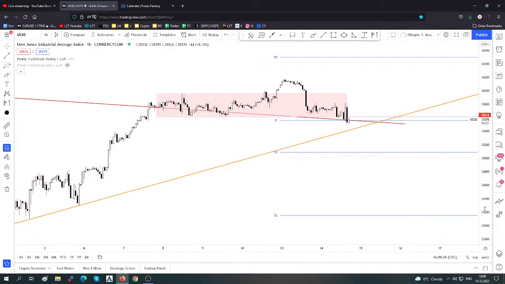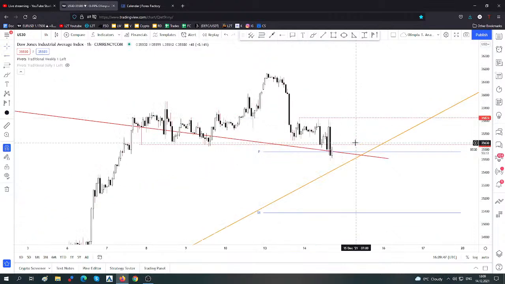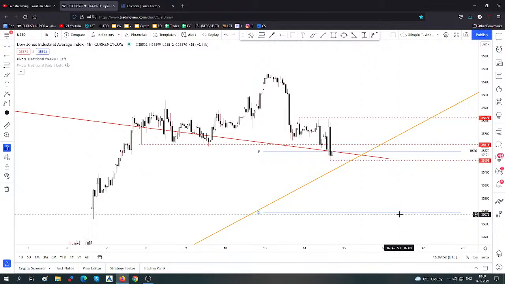I want to see something like this: sideways movement, maybe test, retest, false breakdowns here, a bullish pattern before turning to the upside, before I will consider going long. 35,824 is seen as static resistance, immediate resistance, and 35,493 is seen as static support. So something like a range pattern here.